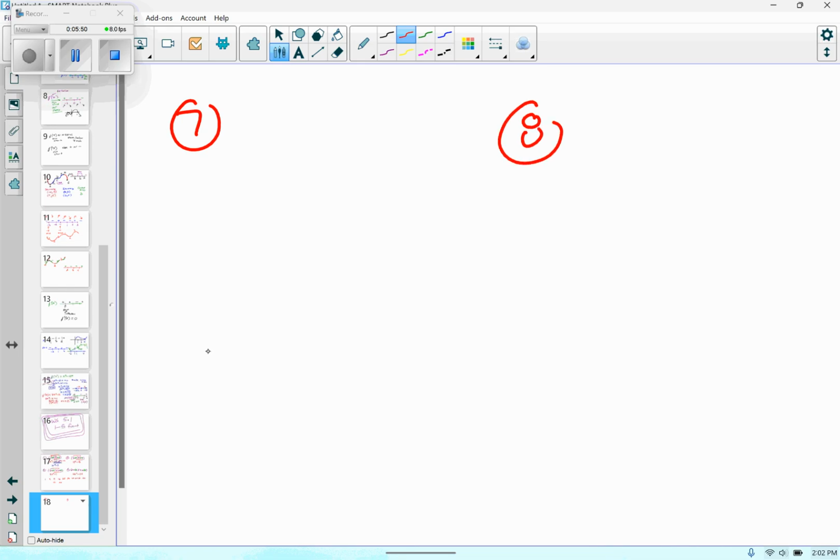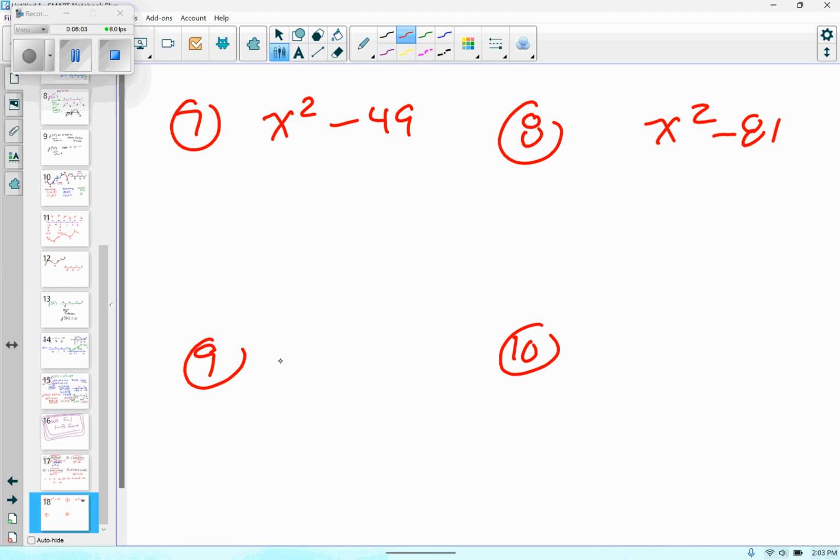Will you guys give me a shot at 7, 8, 9, and 10? They're the exact same, done the exact same way. See if you can figure out how they might factor out. We're not multiplying. Just a quick explore. See if you can see it. So this is like the answer, right? You're filling out the binomials.